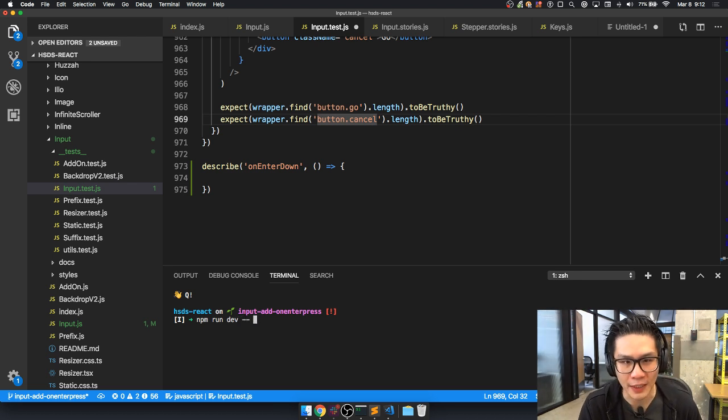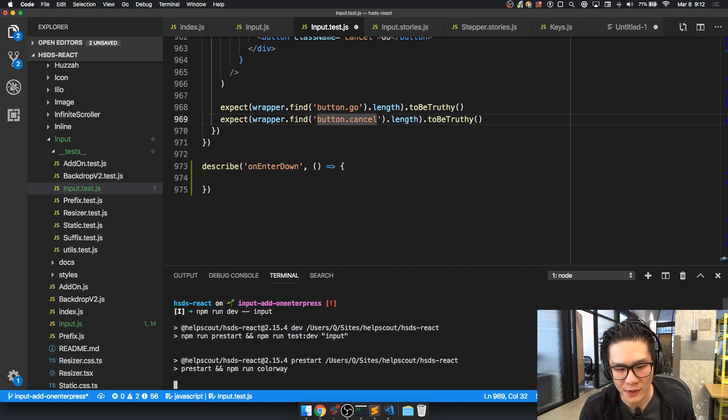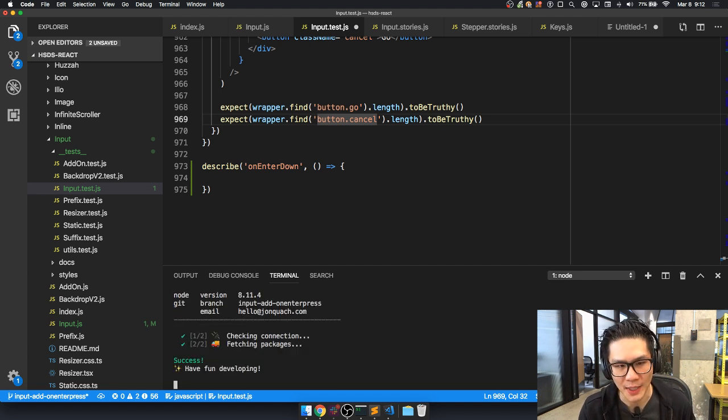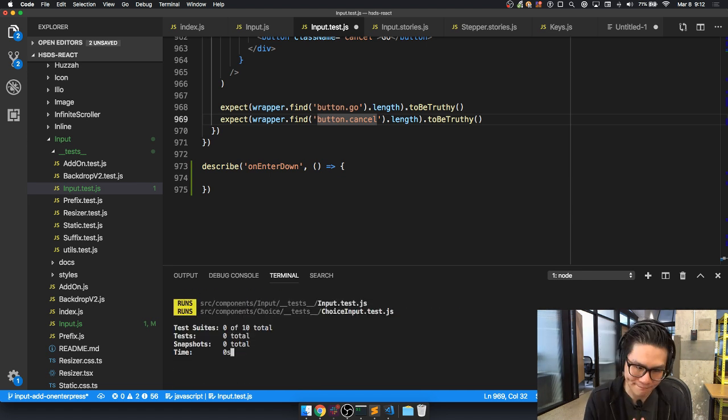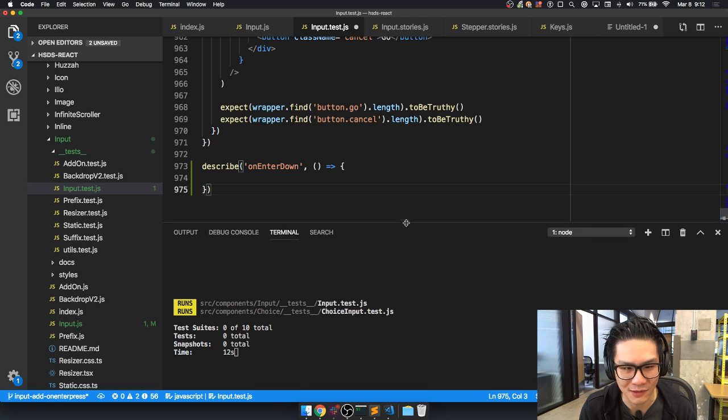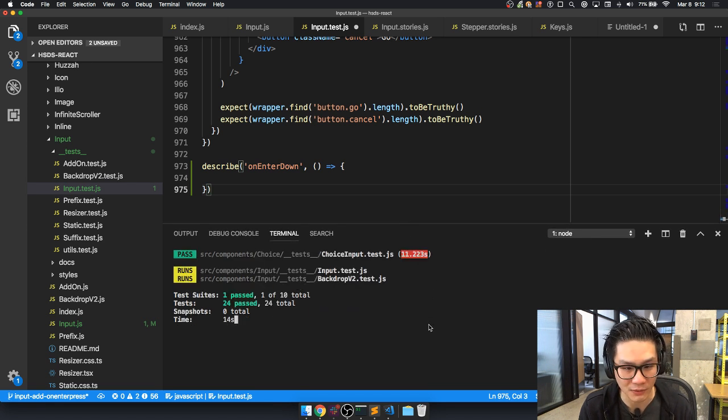So if you pass in an extra argument of something, like input, it does a file match so that it only runs tests on files that match against input, which is great because now the amount of files that it's looking for is greatly reduced, because inside of HSDS we have so many files. There's over 3,000 tests inside of HSDS React. So, you know, making the test runner do less work on initial load is great.